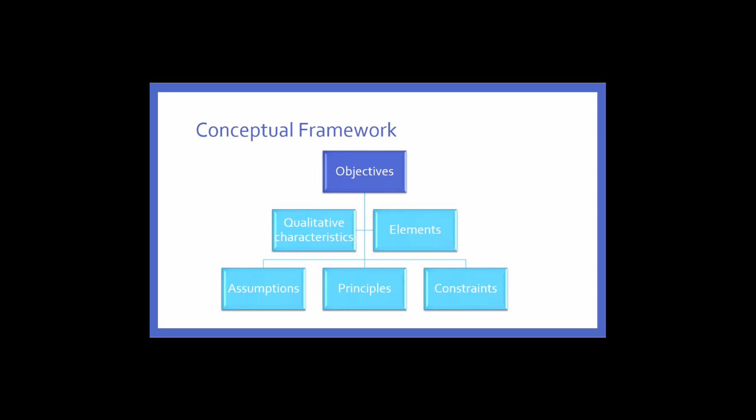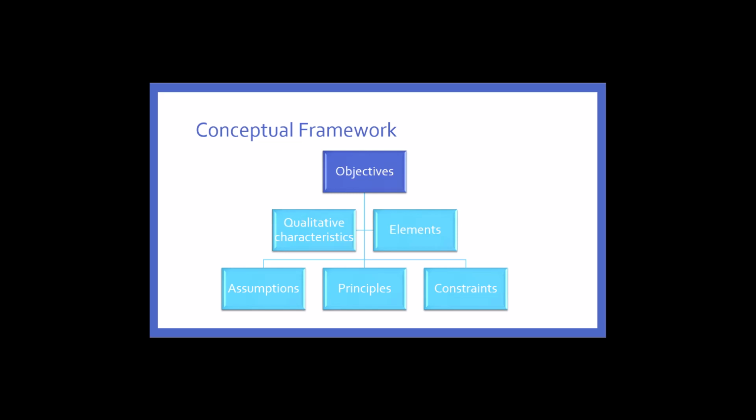Okay. Assumptions are going to include the economic entity assumption, the going concern assumption, monetary unit assumption, and periodicity assumption. Principles include historical cost, revenue recognition, matching, and full disclosure. And our constraints are going to be the cost benefit, materiality, industry practice, and conservatism. Now, again, I know that I just went over a lot there. Not to worry, we are going to talk about all of these in detail.